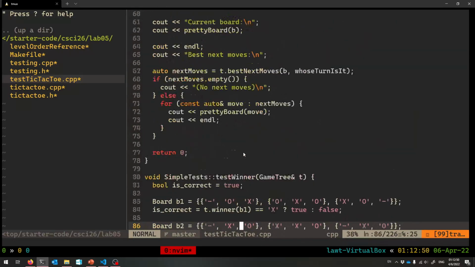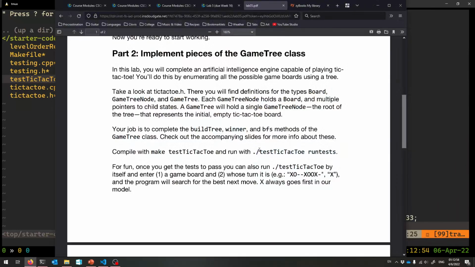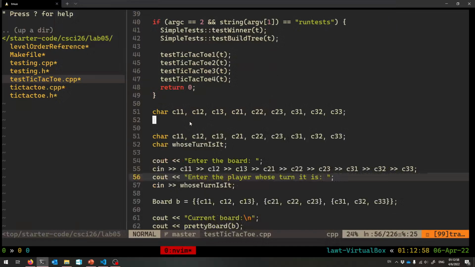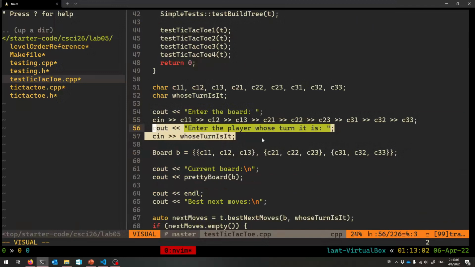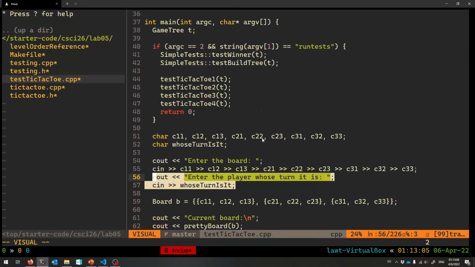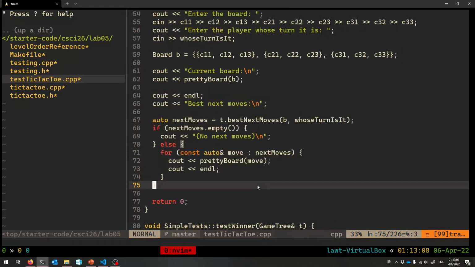Once you have them passing, for fun, if you don't run the program like this, if you just say dot slash tic-tac-toe, it'll ask you for a game board and whose turn it is, either X or O, and it will tell you the best possible next move to play, given your game board. That's a fun thing that I've implemented for you.